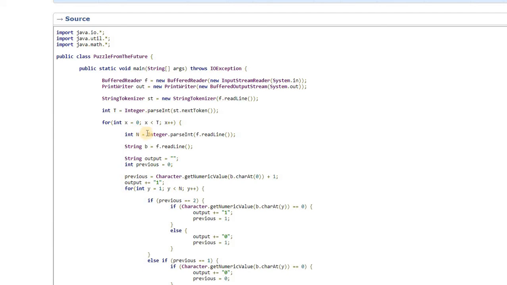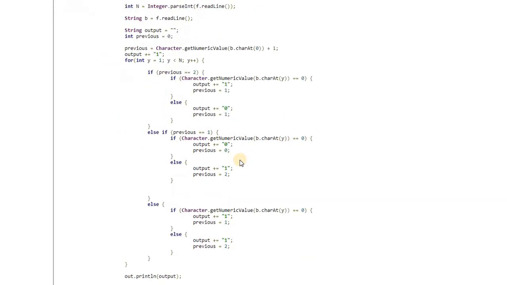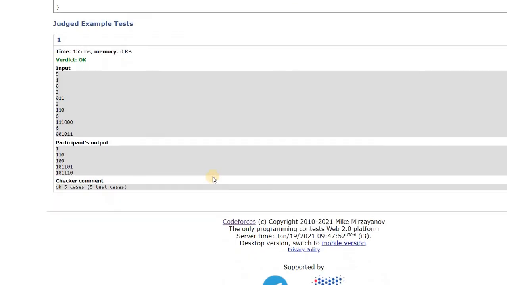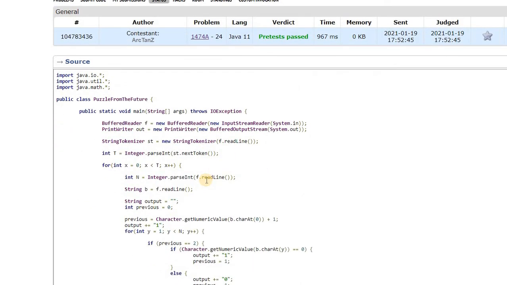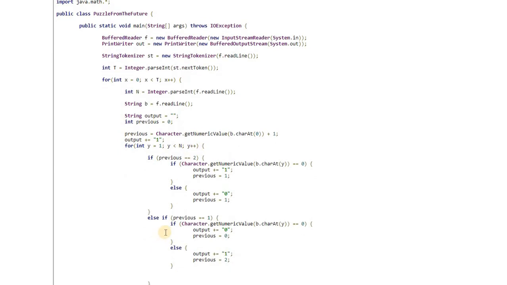You read the problem statement, get the value of the first character, and then loop through all the characters in the string, making sure that there are no repeating numbers and that you're maximizing all the possible numbers. So that's essentially a Java solution to this problem.